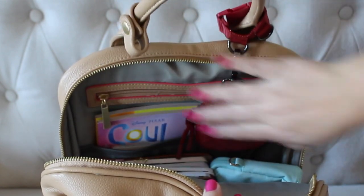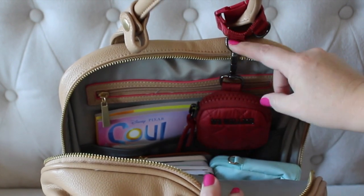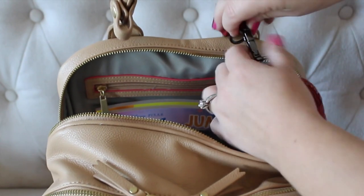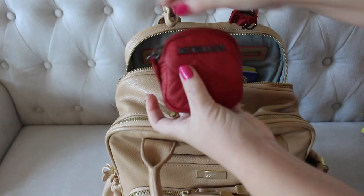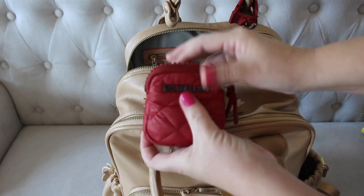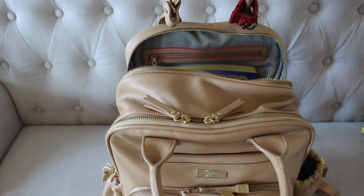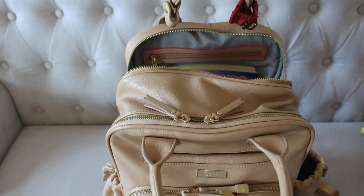You have a lot of extra space up here, so I took advantage of that by putting this little link pouch right here. Inside here, I actually have my earbuds. It's the perfect little pouch for it. This would also be a really excellent idea for passy pods. Let me actually grab one. I have one right over here and show you all how that works.